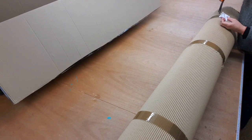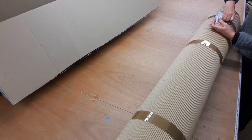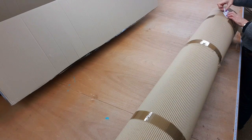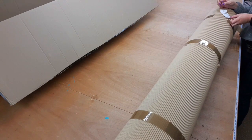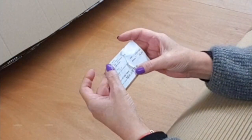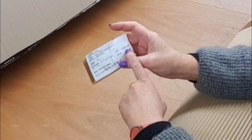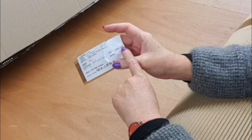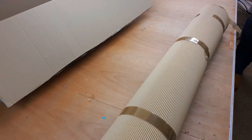Always try and keep the label for reference, should it be required at a later date. I used to rip this one, but I always stick it on the back of the order just in case more's required, and it usually has the batch number. I think it's an Italian fabric, so I think that is probably the piece number, and 18.2 meters.